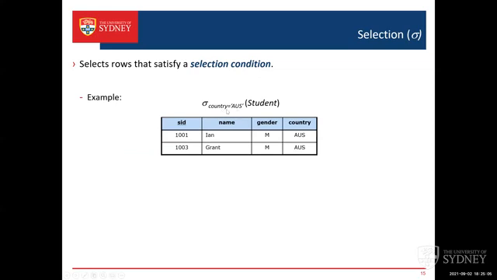So here we will write a condition, either equal to, greater than, less than, not equal to, any sort of thing. Any sort of condition we want to put, we can put in here, right? So this one is the condition part. This condition is saying select the rows where country is equal to Australia. So from the student table, we are going to get only these two rows because here the country is Australia.